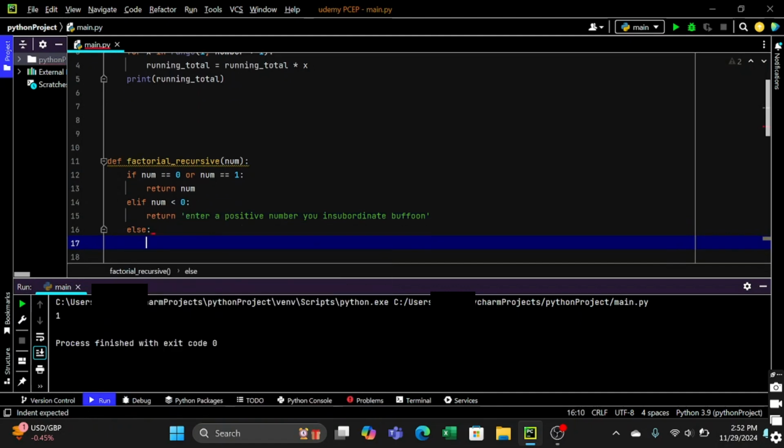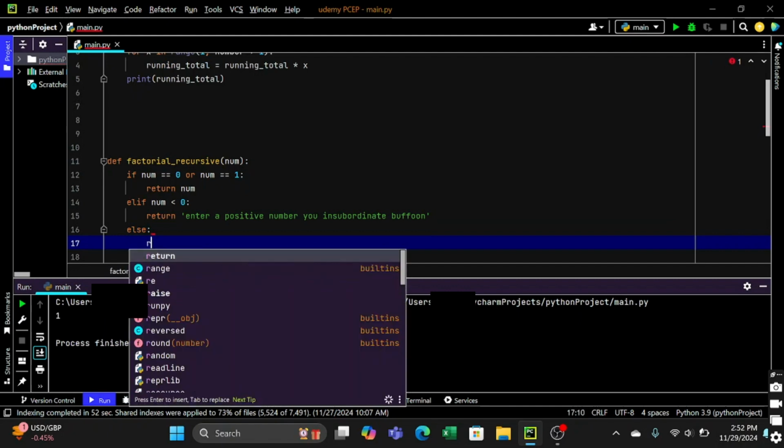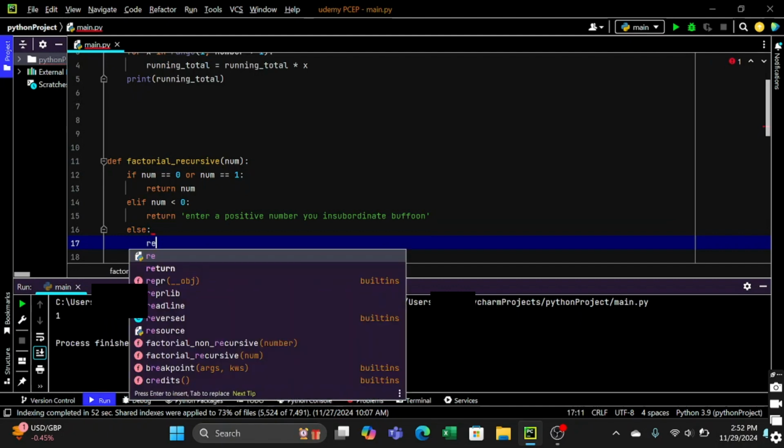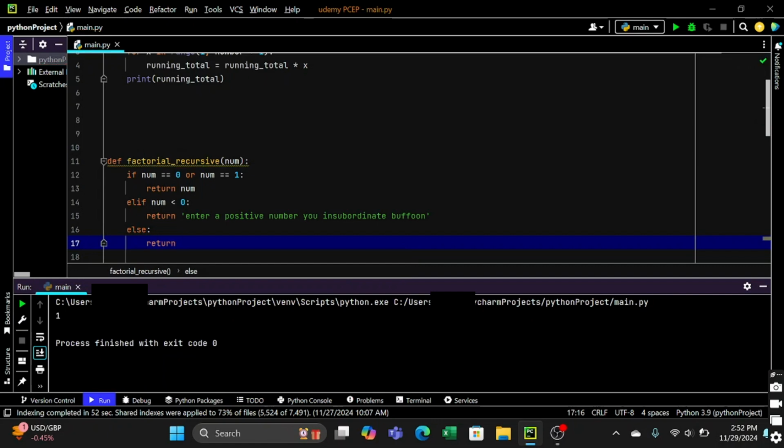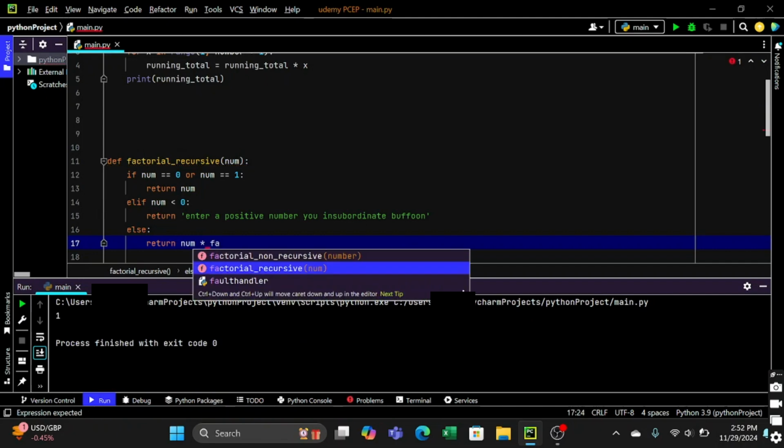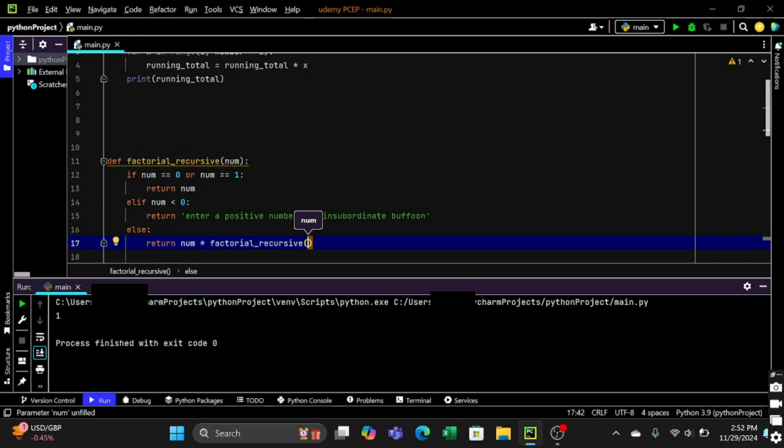So in our else clause, this is the vast majority of cases. So return, and this is the recursion. You're returning the number multiplied by factorial recursive, which is this function inside the function, and that's the actual recursion element of the number. And what we're doing is, imagine I asked you to get the factorial of 100, but I gave you the factorial of 99. You would just multiply the factorial of 99 by 100. Now if I asked you for the factorial of 99 but gave you 98, you can see how it goes all the way back to 1. And this is essentially what we're doing in code form.